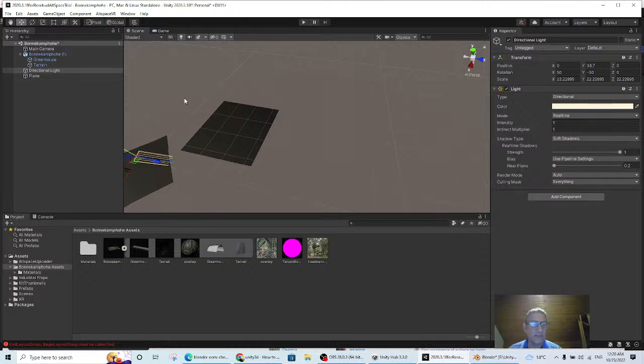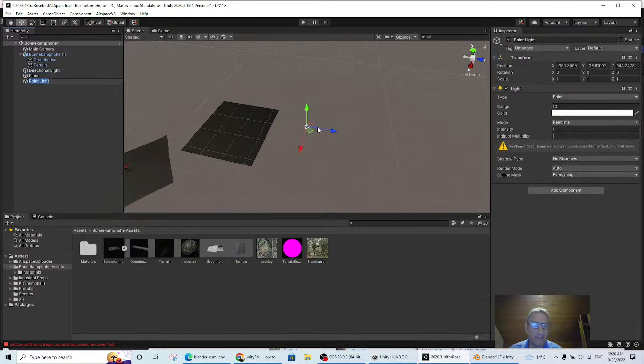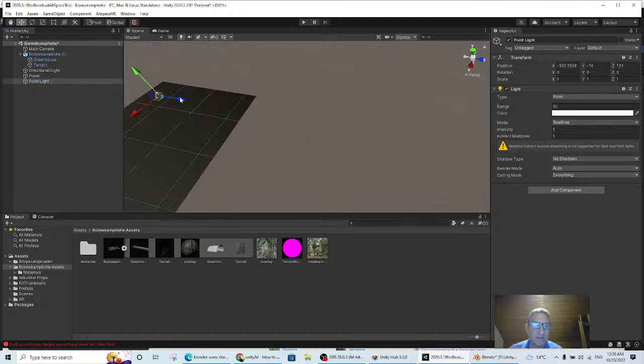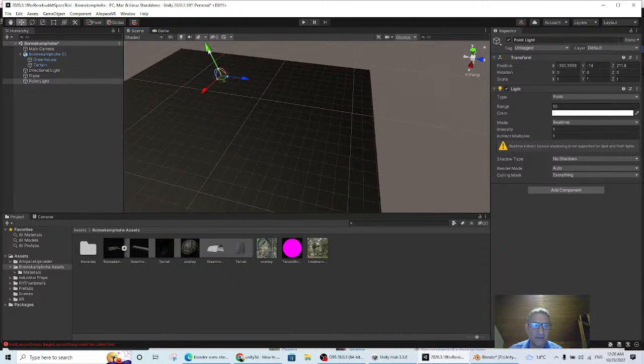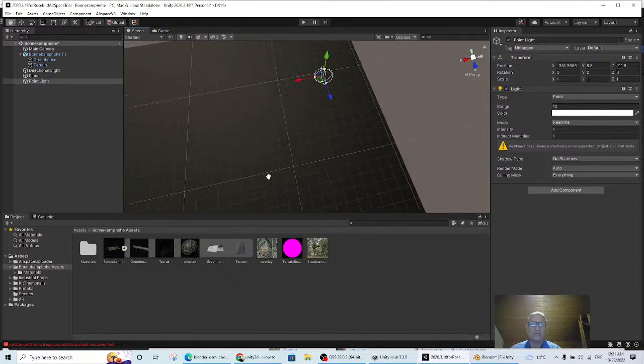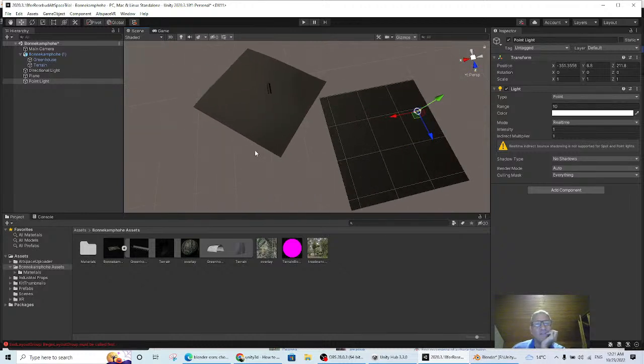And if I move that light, or maybe I make another light, what if I create a point light? Yeah, it's not doing anything right, and that's really bizarre.